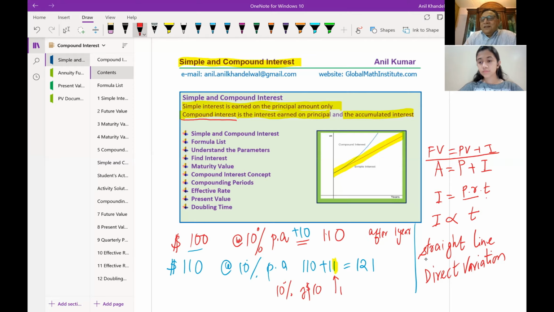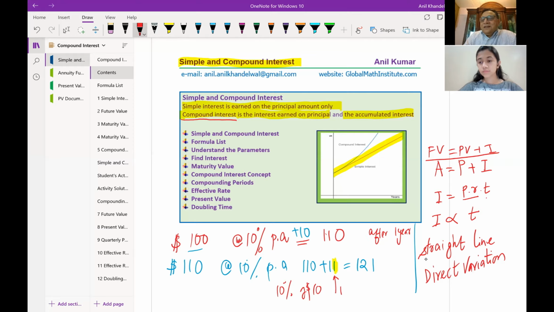Can you see my screen? Yes. Can you read the topic? Simple and compound interest. Perfect. So that is our topic for the day, simple and compound interest. In the last class, we saw what simple interest is, and we did some questions related to simple interest. So simple interest is earned on the principal amount only. So whatever you invest on that amount year after year, you get a fixed interest which is based on the investment. And that is what is known as simple interest, correct?